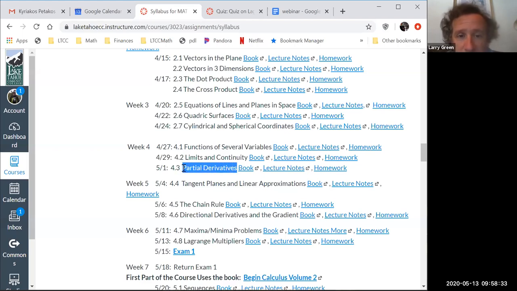Okay, partial derivatives. That one, I don't think there's much to say about that. That's typically not the hard part of this class, but if you don't know how to do partial derivatives, you can't do any of the other sections anyway. Do you all agree? Okay, you have no chance. It'll go very bad. This whole class will go badly for you. The whole test will go badly for you if you don't know what a partial derivative is. Okay, so you should know how to take a partial derivative.